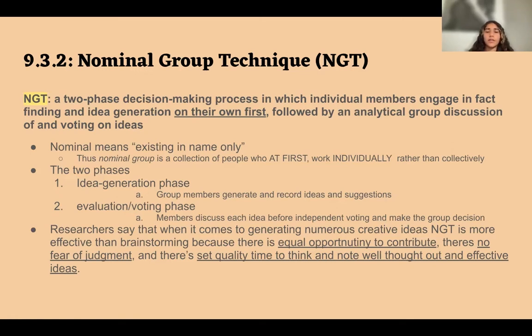This process guarantees equal and anonymous participation during the idea generation phase and provides opportunities for open discussion and critical evaluation in the second phase. And researchers say that when it comes to generating numerous creative ideas, the NGT is more effective than brainstorming because there is equal opportunity to contribute, there's no fear of judgment, and there is a set quality time to think, and then no well thought out ideas that are known to be effective.